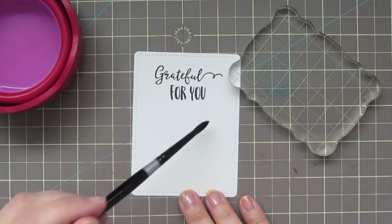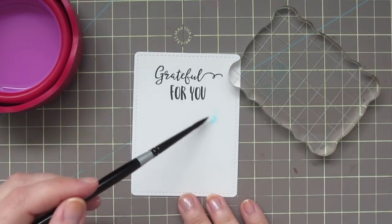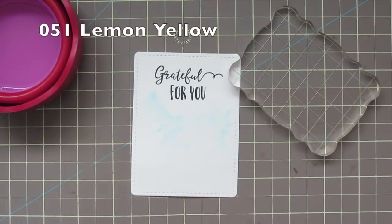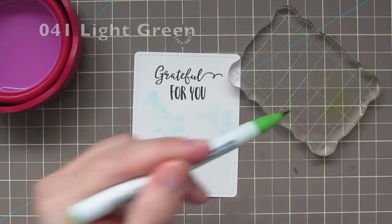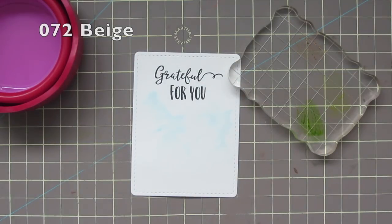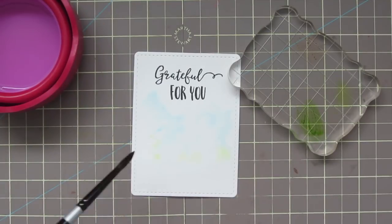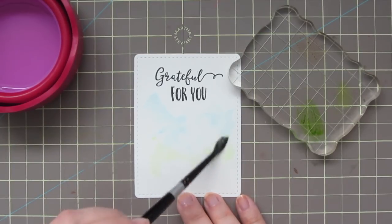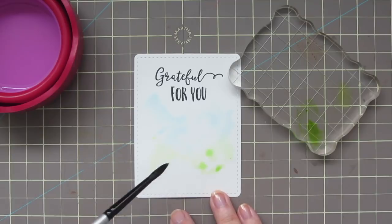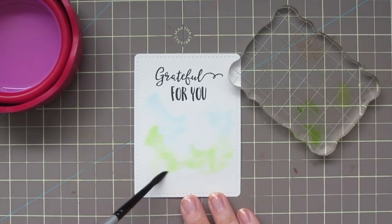I trimmed out a focal panel with the Mama Elephant Pika framed on some Bristol Smooth cardstock, and to save time I did already stamp my sentiment. I'm going to wet that with some clean clear water and begin to drop in color with my Zig Clean Color Real Brush markers. I'm scribbling the color on an acrylic block to pick it up, and I did put the names of each color that I used at the top of the screen. I did want this to be nice and subtle, so as soon as I'm happy with it, I'm going to set this aside to dry and continue on with the rest of our card.